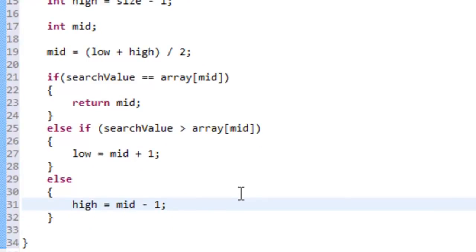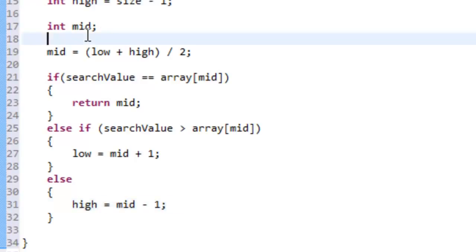Now we got to think about the looping structure that we're going to have here. So we got to wrap up all this code that we just wrote here related to calculating the midpoint and then doing comparisons between the value at the midpoint and our search value to determine whether we found our value or if we need to update low or if we need to update high. So really this set of steps here keeps going on as long as the low value is less than or equal to the high value. As soon as the high value crosses over the low value or the low value crosses over the high value, we need to stop at that point because we now have exhausted the search space of our array.